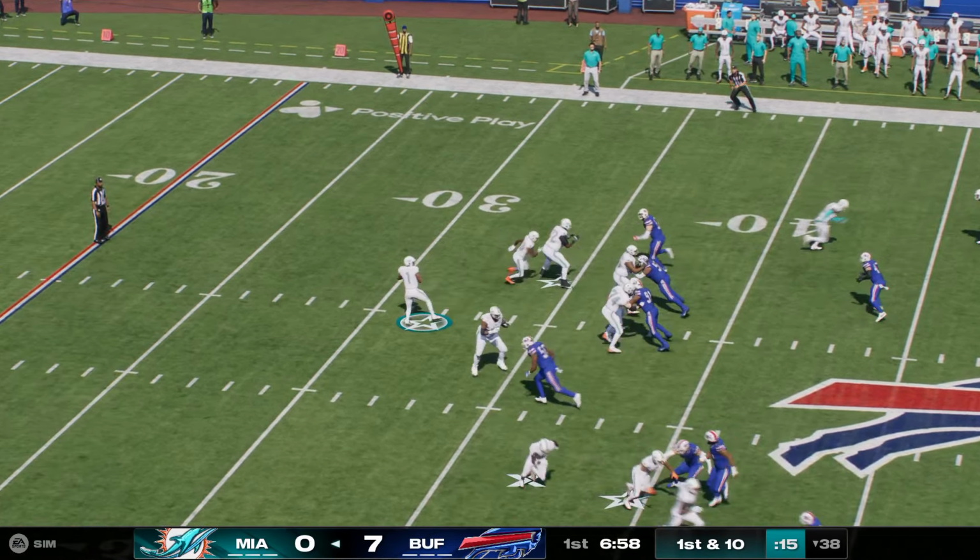In motion, Hill. They fake the handoff. Now Tua. That's going to be caught, and he'll take this into the end zone for a Dolphins touchdown. Odell Beckham, 25 yards for the touchdown. And the Dolphins are an extra point away from evening this one up.